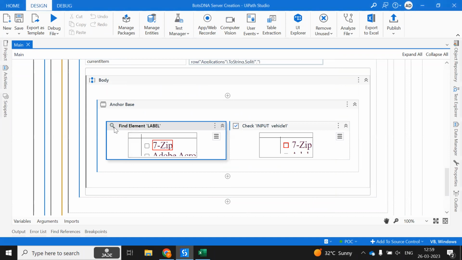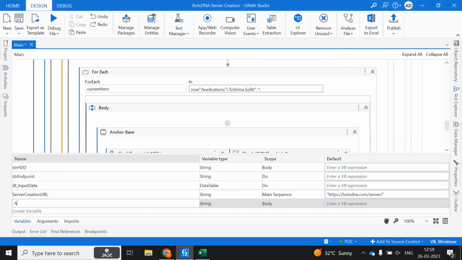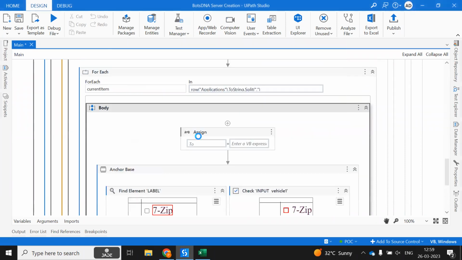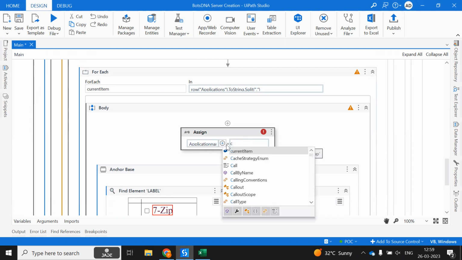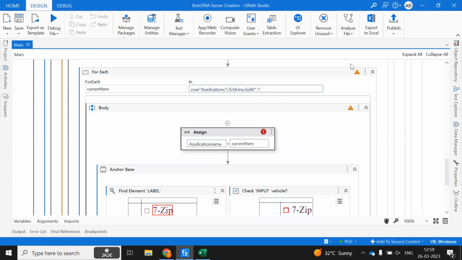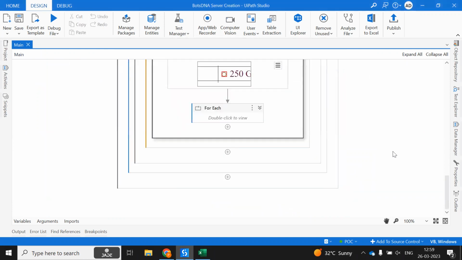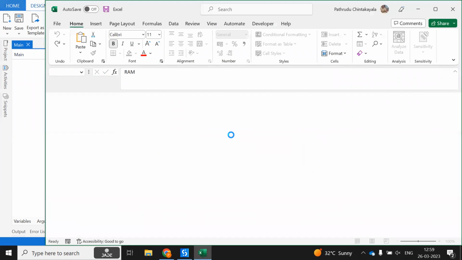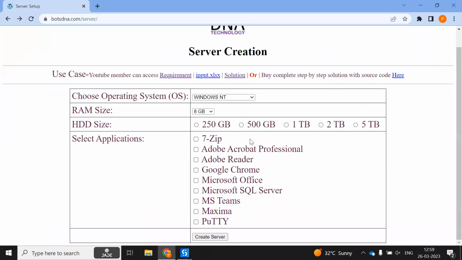And how do we do that? We'll say application name. Here we'll use that as an activity, and for application name, we will just use current item. When I come out of that, once I did only one, we'll see whether it is working as expected or not. Let me close this, and now let us run the workflow. We'll see.